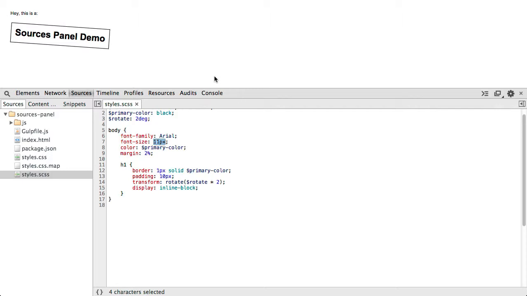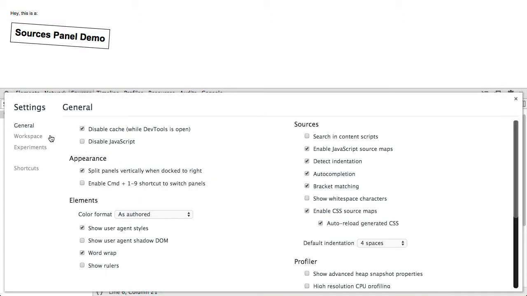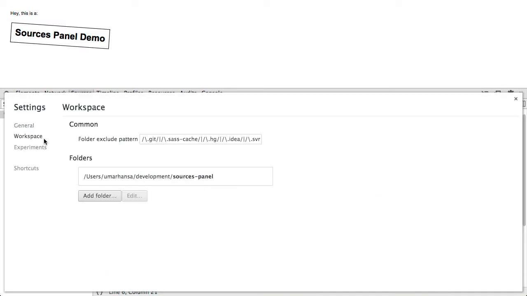So let's take a recap of what we've learnt about CSS and the Sources panel. You have full live editing abilities, and this isn't limited to just compiled CSS files, but also CSS preprocessor files like Sass or Less. If you want to get save-to-disk abilities, what you really want to do is create workspaces. I did that originally by right clicking here and selecting add folder to workspace, but you can also do it another way by clicking on the settings cog, going to workspace, and seeing all the folders you've already added to your workspace or adding new ones.